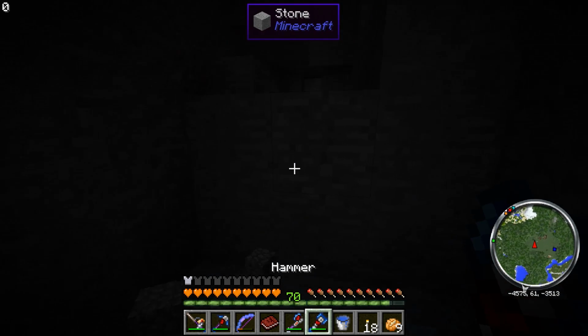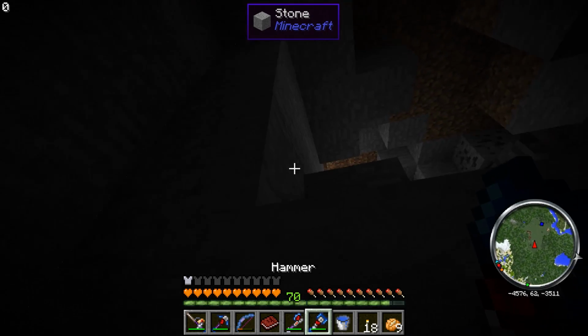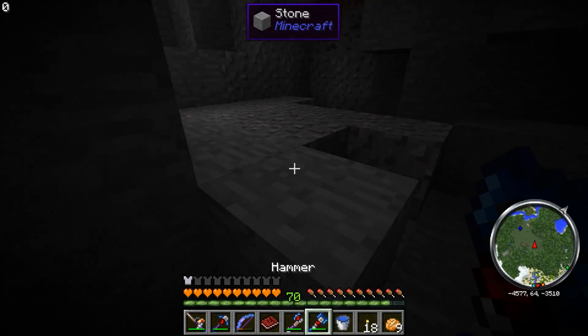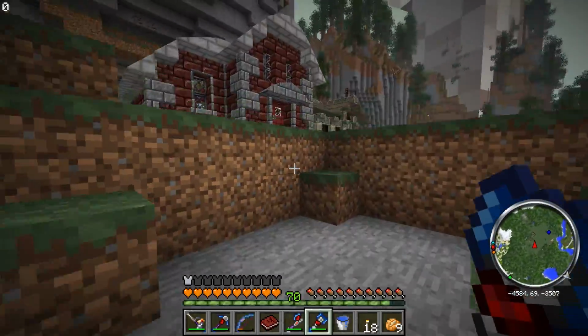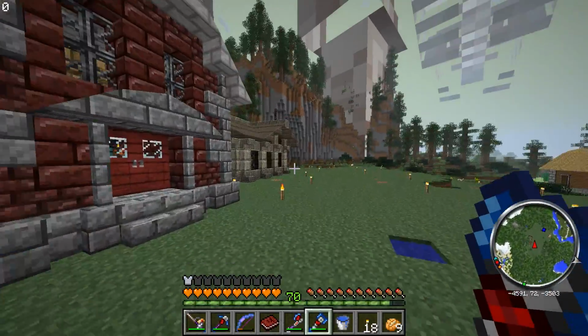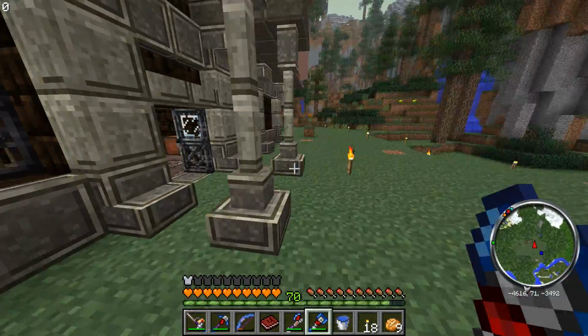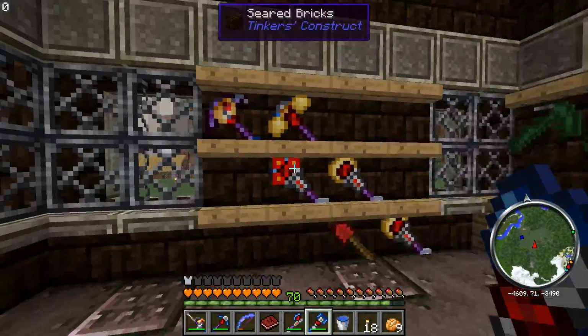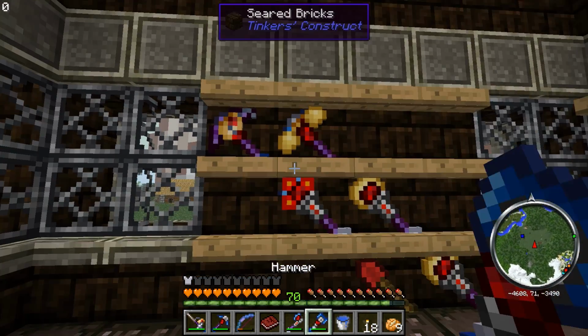You can very easily break stuff. Problem is trying to get out. There we go. Now I can get out. Very nice tool to have for just getting resources. I can go down into the ground and just go in a straight tunnel and get a whole bunch of stuff. And then I have, whoop, that one goes up there.